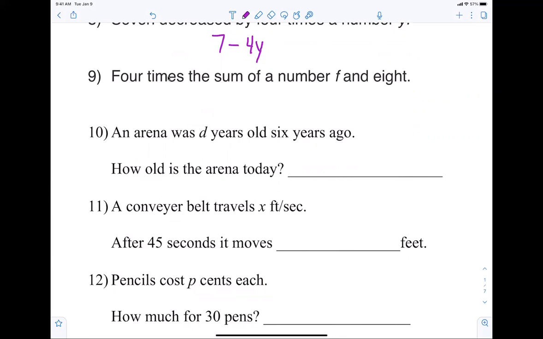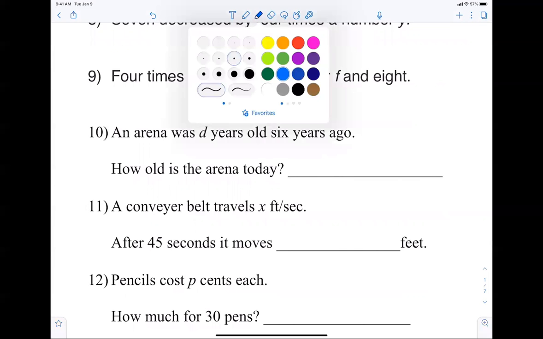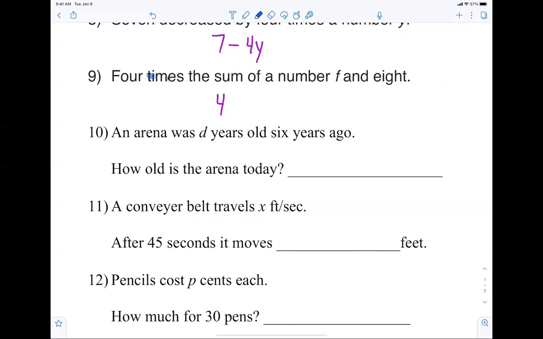4 times the sum of the number f. So it will be 4 times plus 8. So close. But now look, I need you again, everyone. I'm trying to give you a clue. Times and sum. What does that require? Because there's two operations right next to each other. You with me on that? So 4 times the sum. So now tell me. So 4 and then do plus 8. That is correct. F plus 8. That's it.